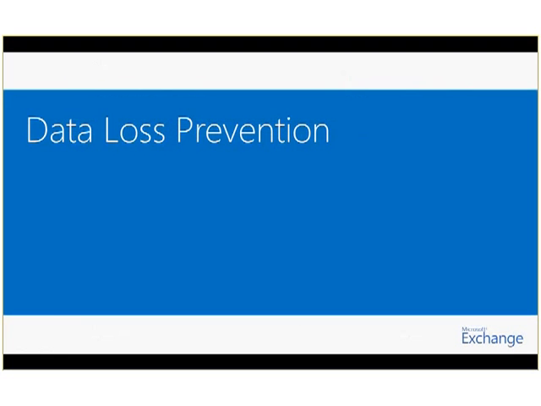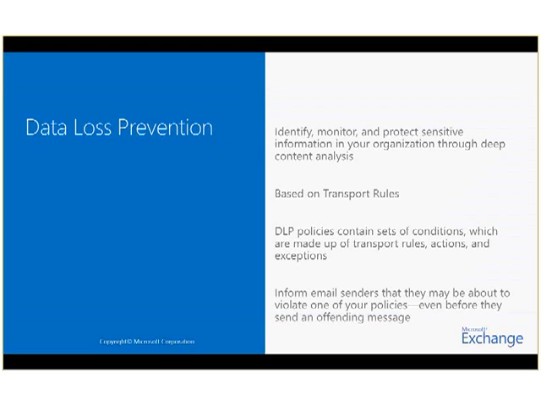Now let's talk about data loss prevention. Today, it is important to help users do the right thing in a complex world of compliance. Data loss prevention, or DLP, is a new feature that helps you protect sensitive data and inform users of internal compliance policies. DLP can also help prevent users from mistakenly sending sensitive information to unauthorized people. DLP helps you identify, monitor, and protect sensitive data through deep content analysis.